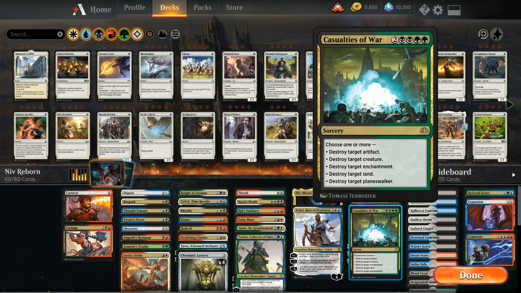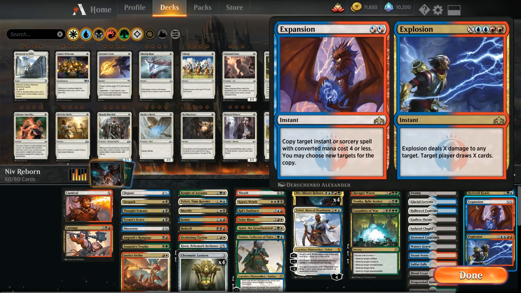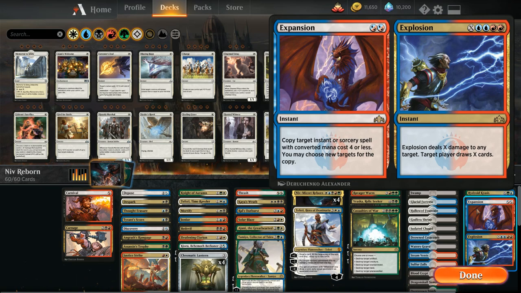And finally we have two X spells. Hydroid Krasis can draw cards, gain life and put a threat in play. And Expansion // Explosion, we can use Expansion to copy something sweet from the opponent, or maybe counter an opposing counterspell. And Explosion can also draw a lot of cards and deal a lot of damage.